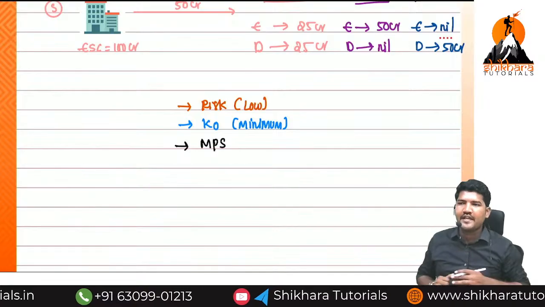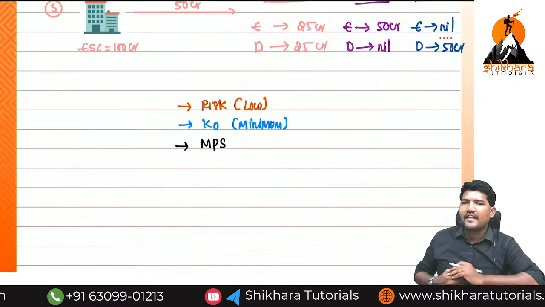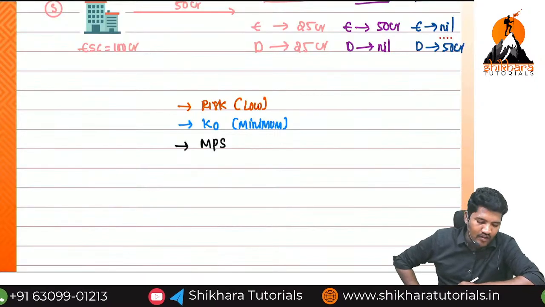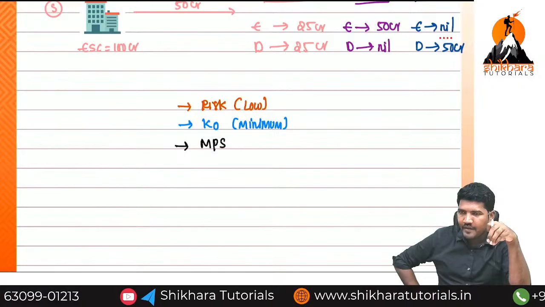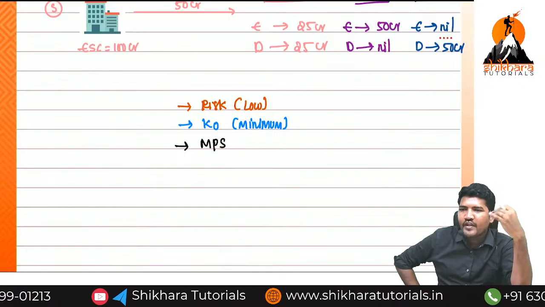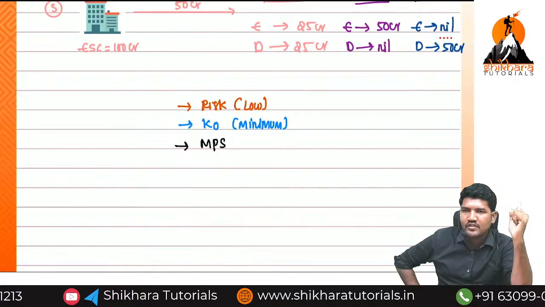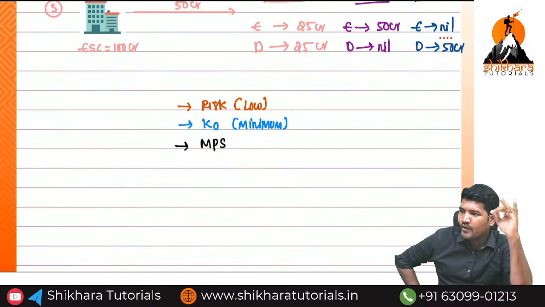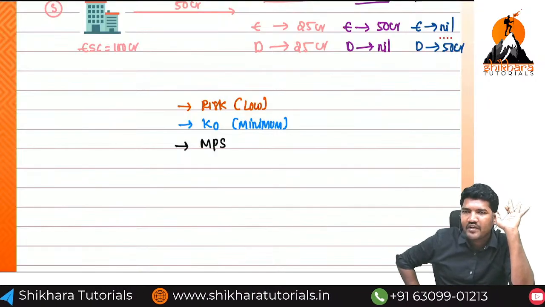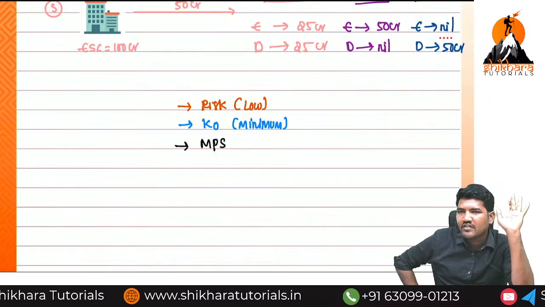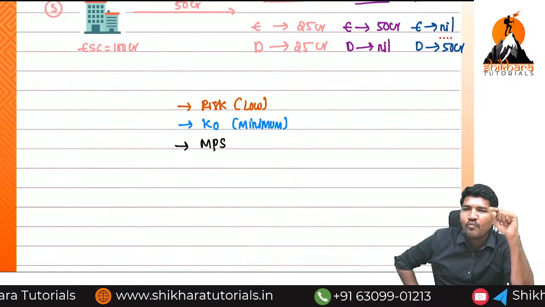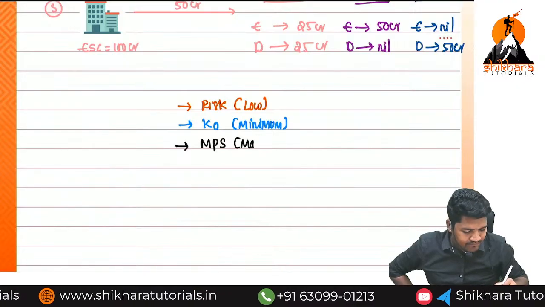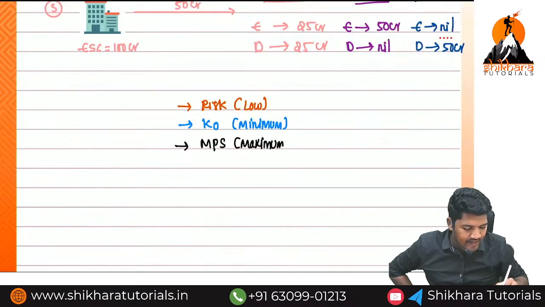What's the full form for MPS? Market price per share. Market price of a share. Now, if you procure money from a market, do you expect more MPS or less MPS? What we want is more MPS. What we don't want is less or minimum. Clear? MPS is required or not? Yes, that's why you expect more MPS. Can I take here maximum?